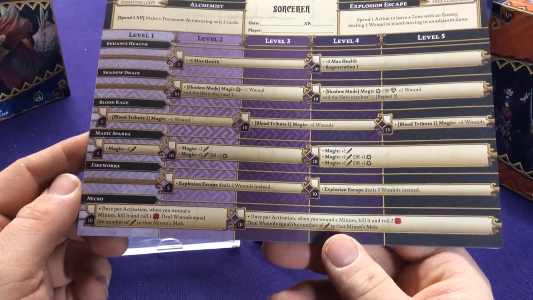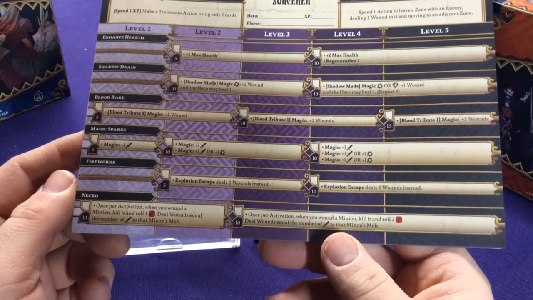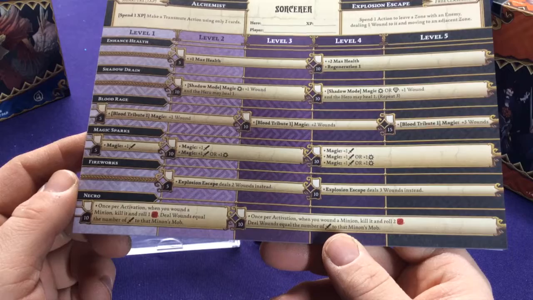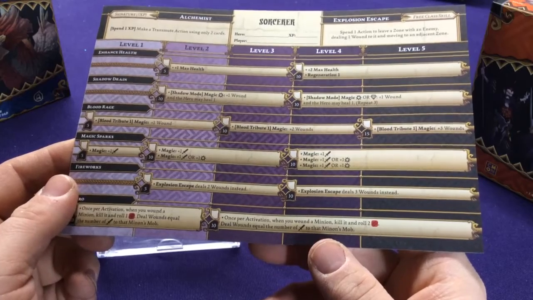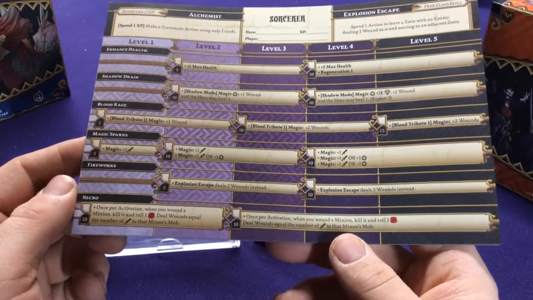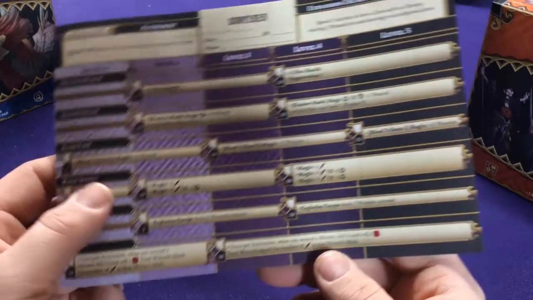And Necro, which is once per activation, when you wound a minion, kill it and roll 1 damage. Deal wounds equal to the number of attacks to that minion's mob. And then once per activation, when you wound a minion, kill it, roll 2 of them, deal a wound equal to the number. That's actually kind of cool. Kind of makes the enemy like a necro bomb kind of thing. That's sort of neat.